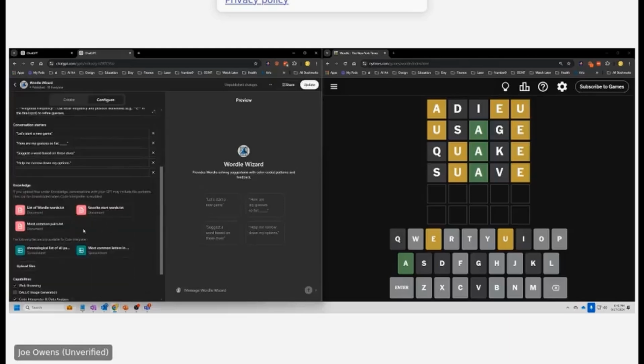This knowledge right here, this is where, even if you're going to do an enterprise-level GPT or use an Azure GPT that's going to be specific to you, this is where the money's at. This is having that knowledge, having that data. I could tell it to go find the words, and I could tell it to do favorite starting words, and other things. But here I wanted to be specific, and I know this data is correct.